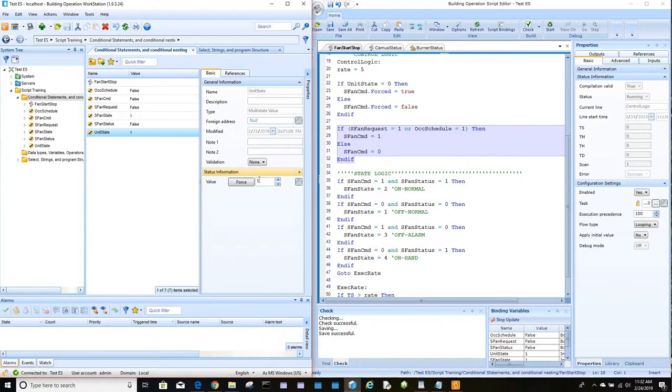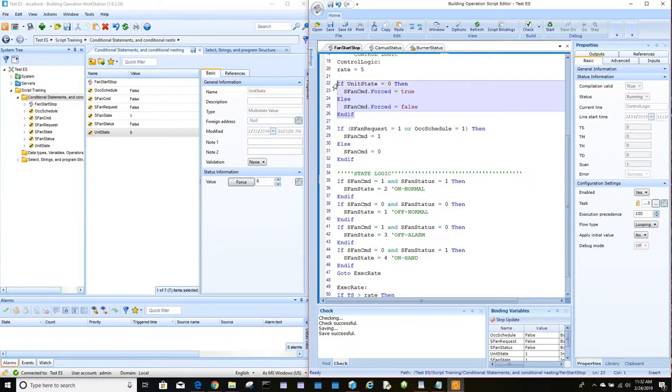Now though, if we go ahead and set this value to 0, we should see that this code now, since this Boolean expression becomes true inside the if-then, will execute.